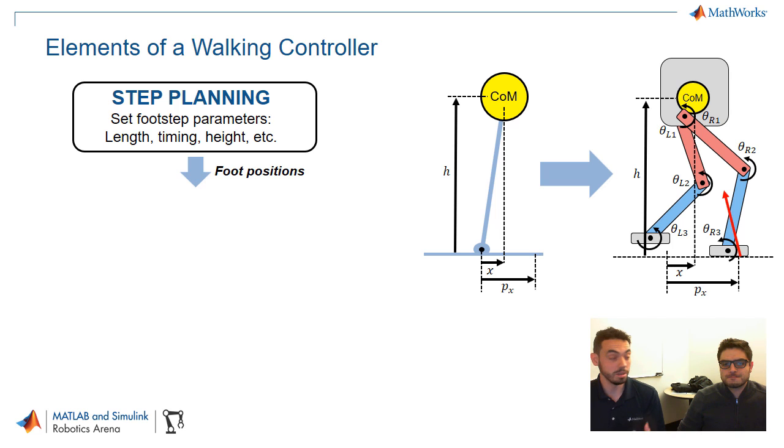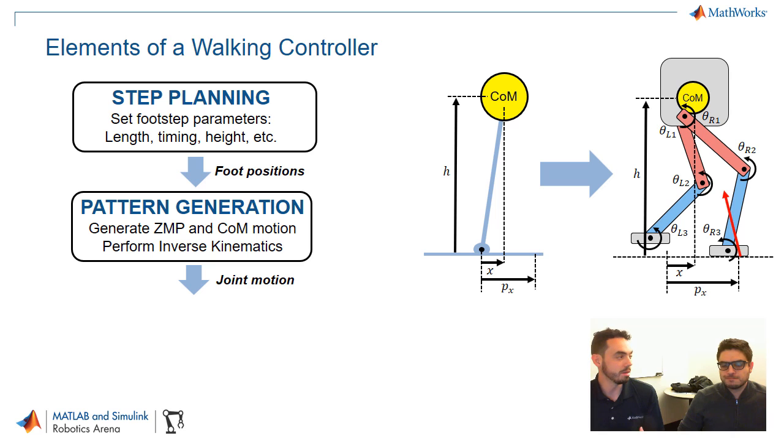So that gives you the positions of the feet, but that's not where you actuate the robot. So that's where you need to get into pattern generation, which includes generating some kind of trajectory motion for the center of mass and the zero moment points. And also an important piece is inverse kinematics. So how do you translate the desired foot position to the position of your joints on your robot? Correct. And I think that's the key concept here, that we're generating motion at this step, right?